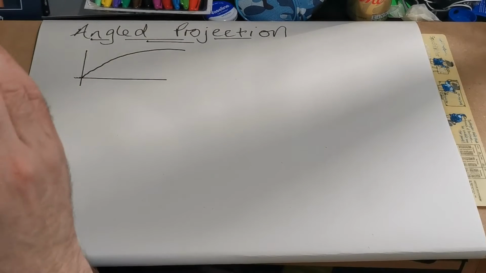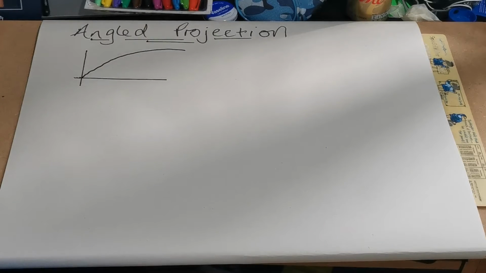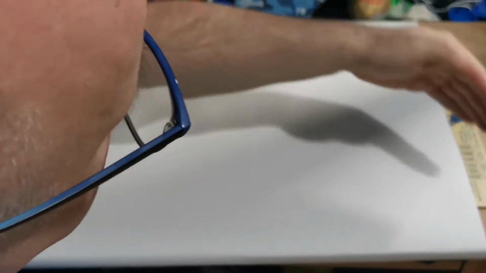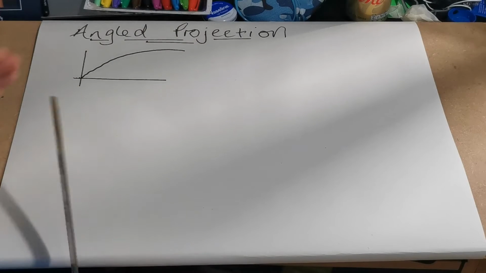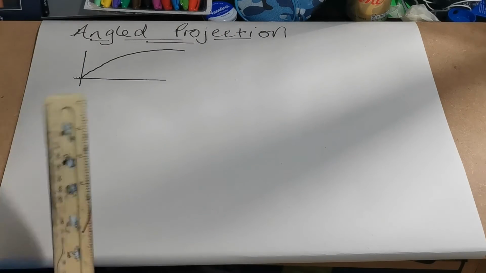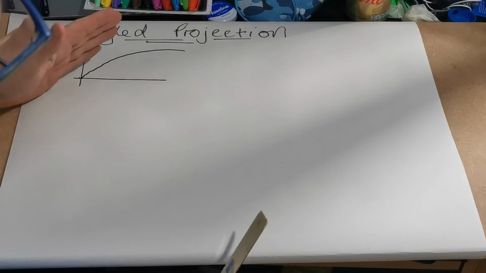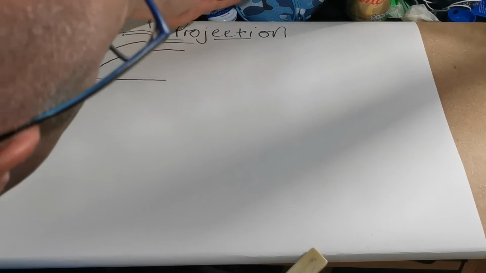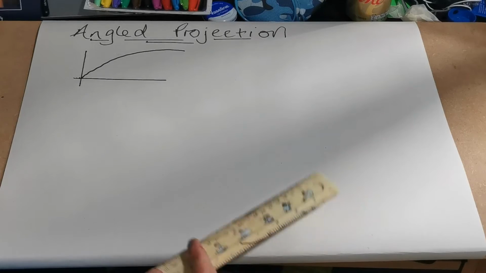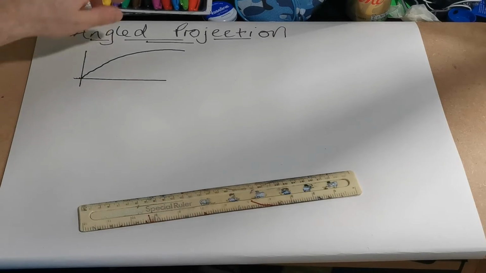Hi guys, in my last video we looked at horizontal projection, so if you shot something off in a horizontal line and then it fell as it was going along. But obviously that doesn't happen much in reality. Often you're looking at shooting up at an angle for it to come back down. Certainly say you were working on a battleship and you were looking for a long range missile, you would shoot it right up in the air and expect it to come down on your target. So you tend to project things off at an angle.